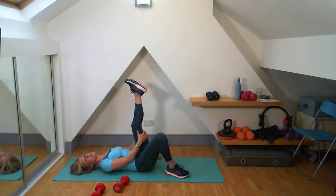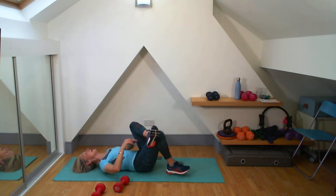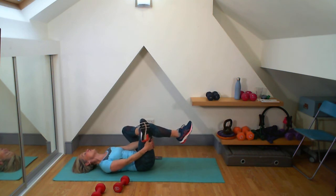And again, the work comes from those repetitions, but also you can choose the weight that you want. You can keep going, try that with that heavier weight first if you've got that option where you are. Okay, reach through for that thigh, glute stretch, my knee is out, my forearm is on the inner side of my thigh, keeping that knee out and then pulling that in to get the good glute stretch all the way through.